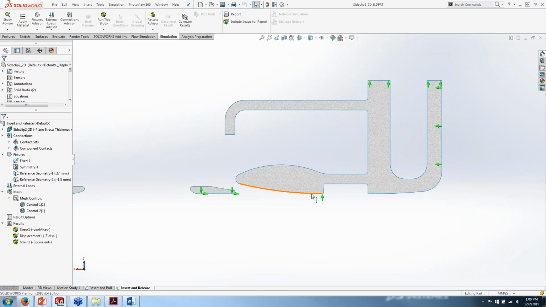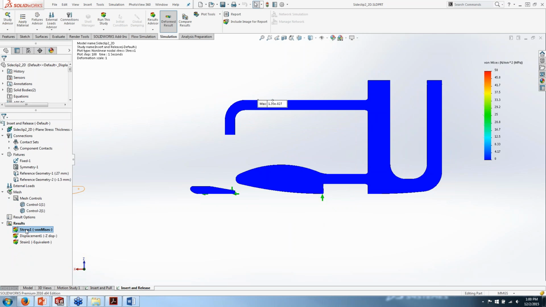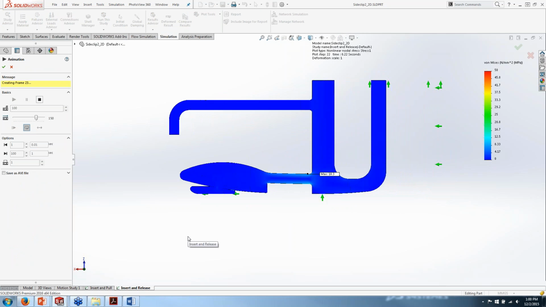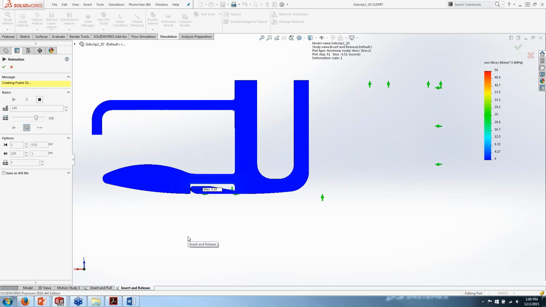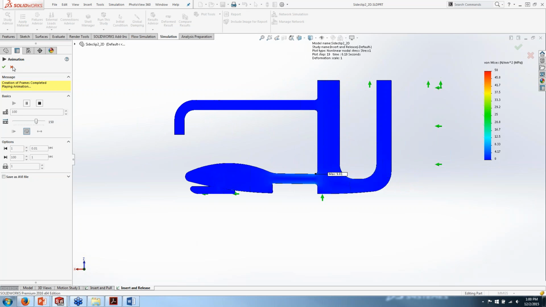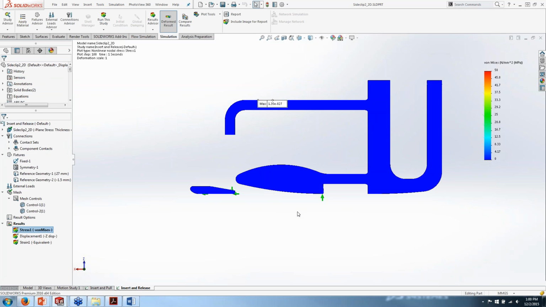But to show this briefly and add my comments, in this example I want to push this clip closed, and you can see it snap into place. I'll go ahead and play the animation. If I push it closed, it'll snap into place. And then I want to release it. I want to be able to release it and pull it back out, all in the same study.